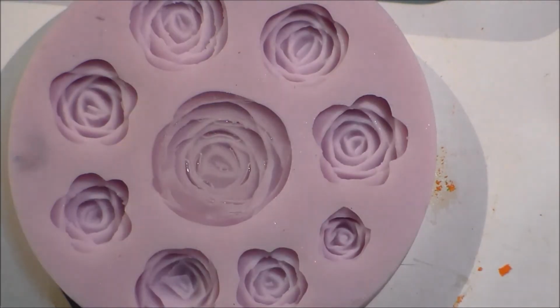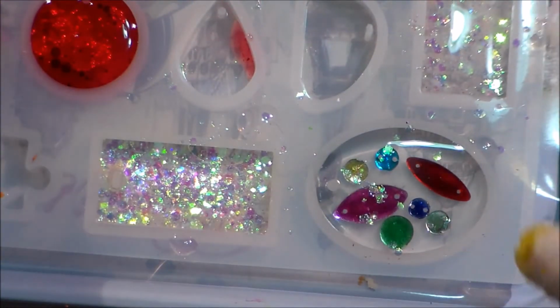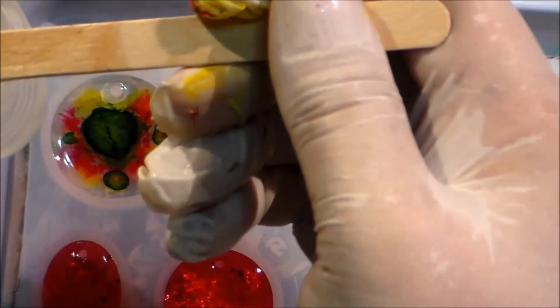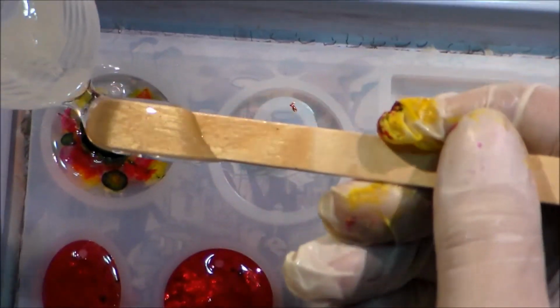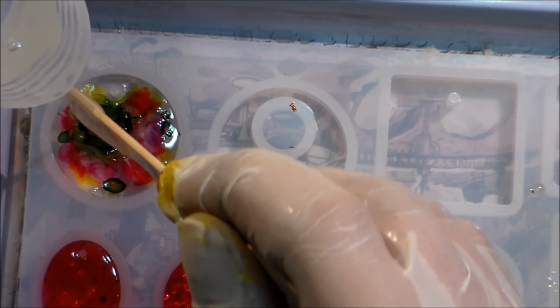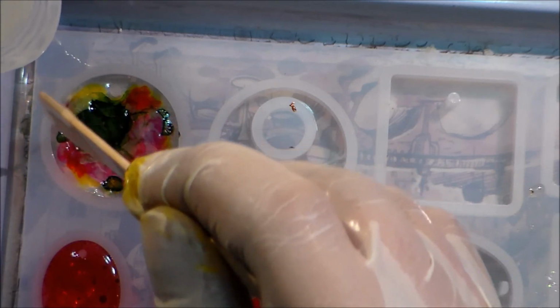Okay, sorry, I had to do it before and I forgot to pour a little bit more in here. So let me go back to this one. Sorry about that. Oh, it's really getting thick. So I'm putting another coat here. Because resin dries very quickly, I don't think it's going to do anything. Oh, it does. It's moving around.